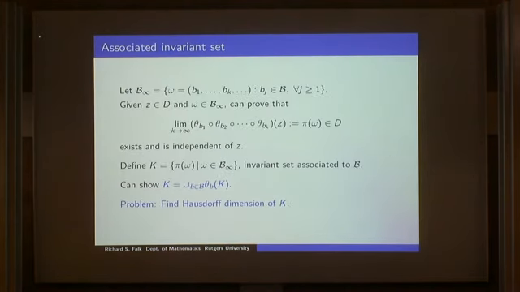Okay, so again, there's some invariant set whose Hausdorff dimension I want to compute. And what is that invariant set? Well, if you give me a set of these B's, then I can compose all these thetas, and I can get some limit point, b pi of omega. Omega is just a function of the B's. It doesn't depend on the z. I can define my limit set. The invariant set is the set of all these limit points, and I can show that that set is exactly what I get if I take the union of all the theta b of k's. And the problem, again, is to find the Hausdorff dimension.